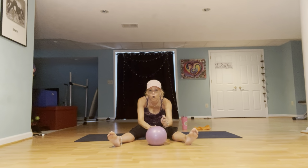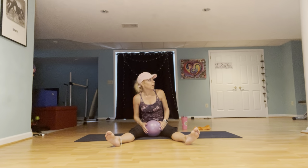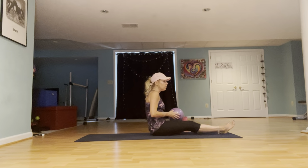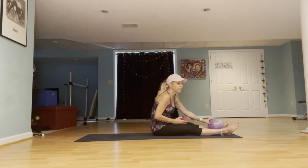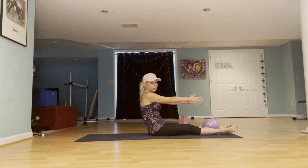This isn't exactly a hard move, but it's really good on your flexibility. And roll it back. Well, maybe for somebody it is. If you're not flexible, it may be hard. All right, let's roll our shoulders back. And we're going to scooch around, okay? All right, let's take the ball into our feet, hold it there, roll back.